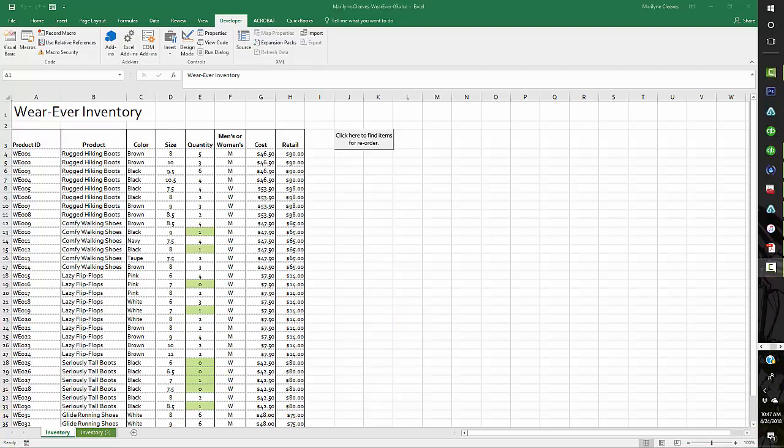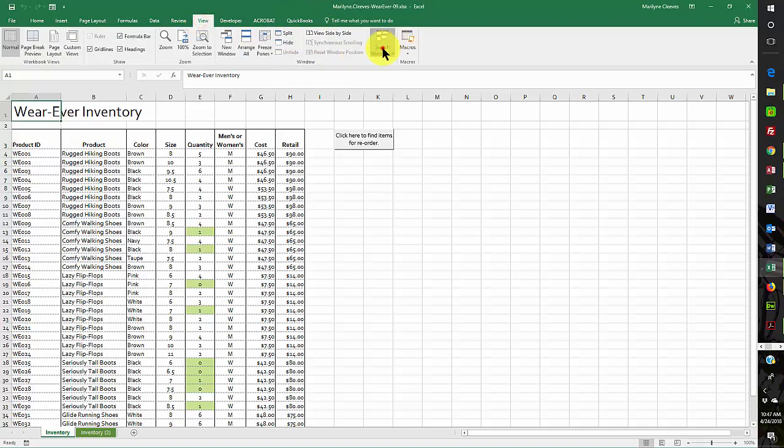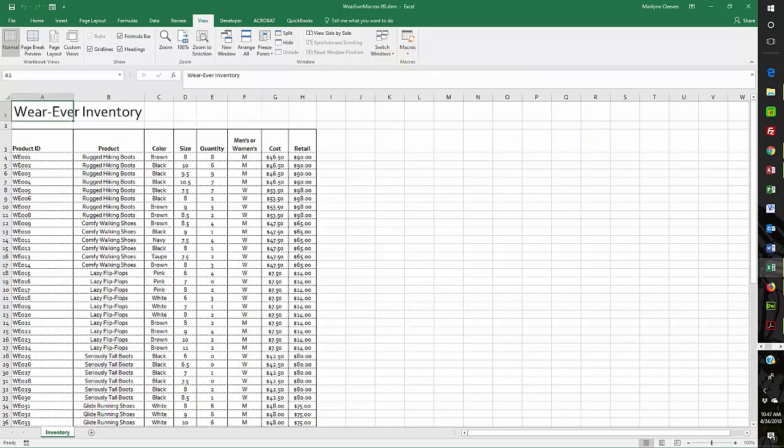Now what we're doing is we're going to the macro workbook. So I need to switch windows here, and I go into view, switch windows, come back to the macro workbook, and I want to make sure everything's open and disable the use relative cell reference button if it's active.